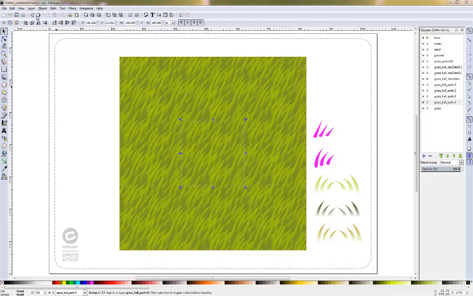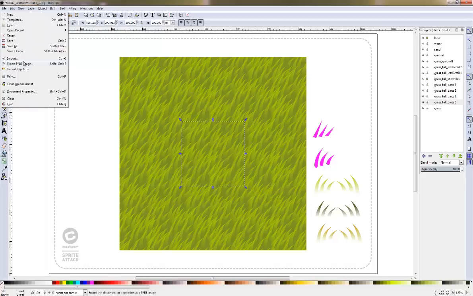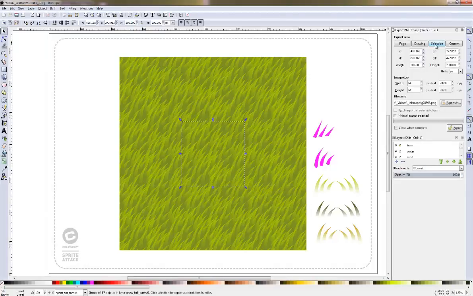In order to do that, go to File, Export PNG Image. In this case, we just want to export the selection. Image size, okay, let's say we go with the 128 by 128 size tile. I would export to something a lot bigger, so in this case 512 by 512. I am not worried about the dots per inch. We're going to change that in GIMP, Creator, or any other bitmap program we're using afterwards. For now, we just need the right size that we can scale up, scale down afterwards.